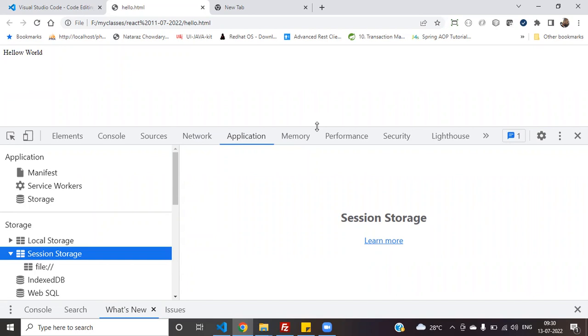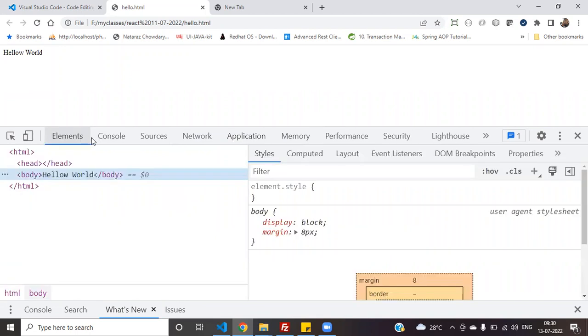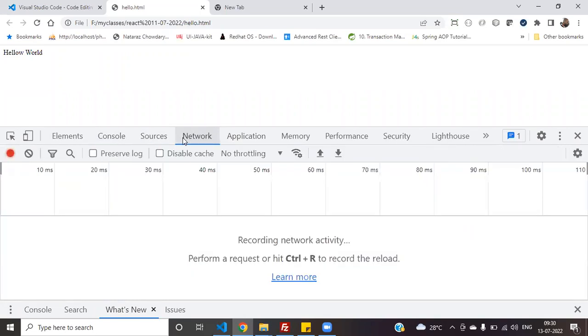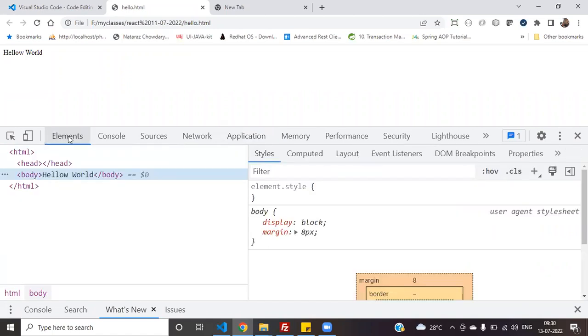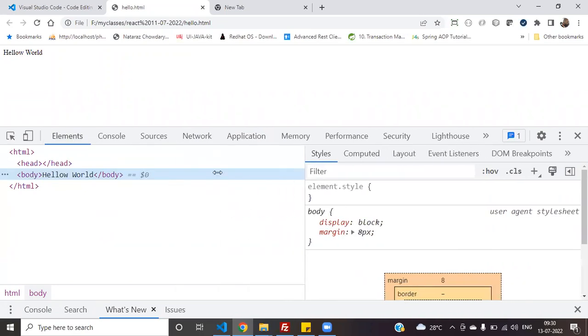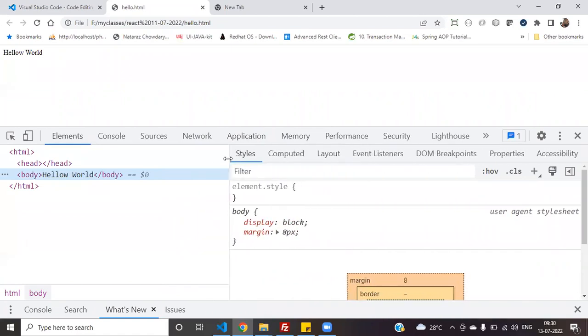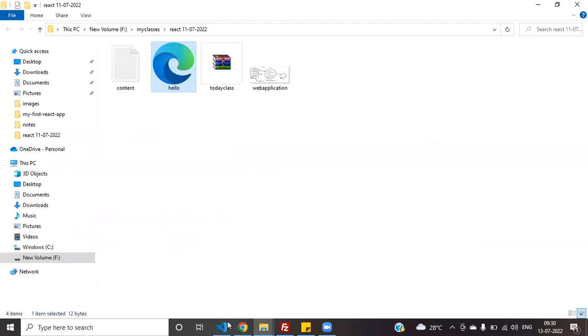Got my point? Elements tab, next one is console tab, and now source tab and network tab and application. Now let's start with the elements tab. Okay, can I click on the elements tab? In the elements tab, there are 2 sections. In this particular left side section, what do you find, just let me know.